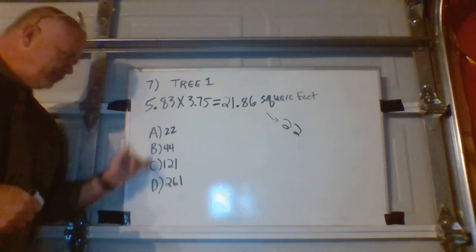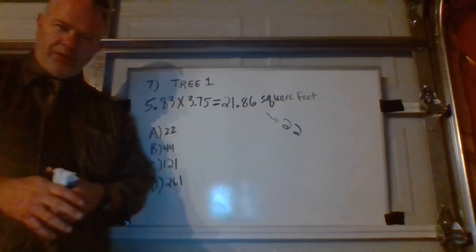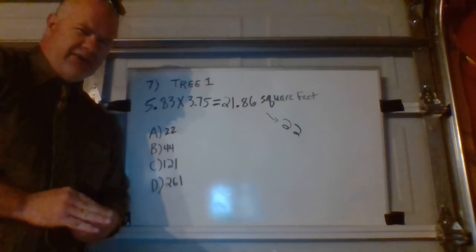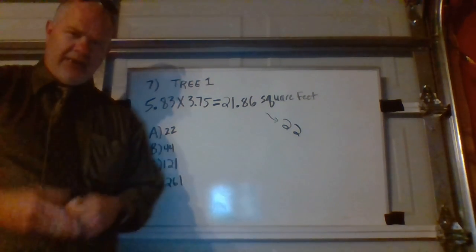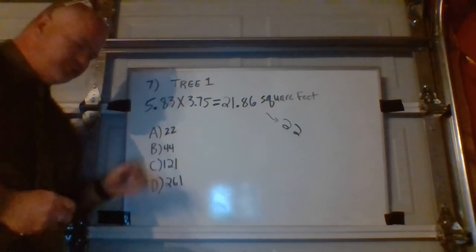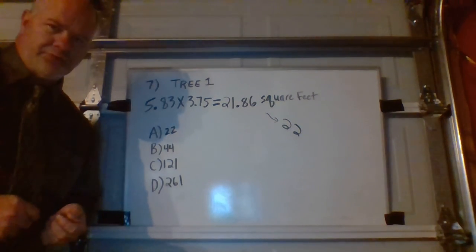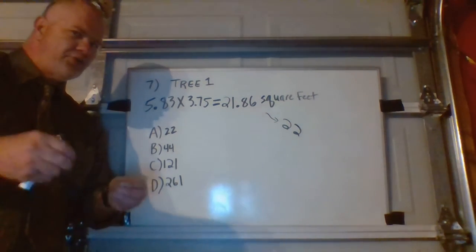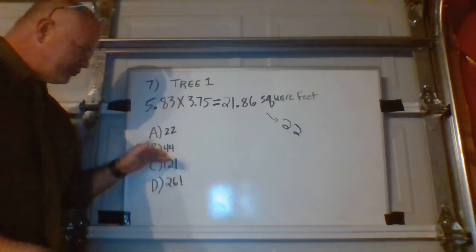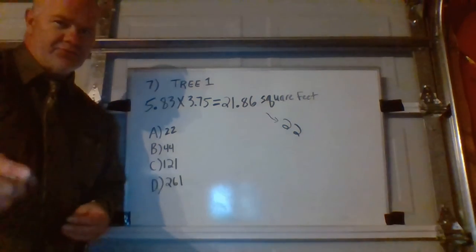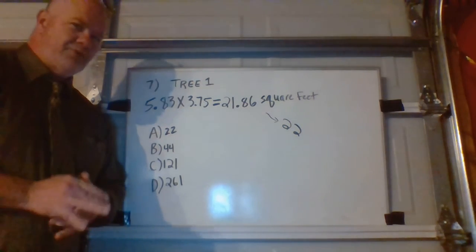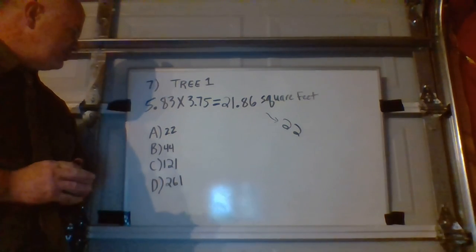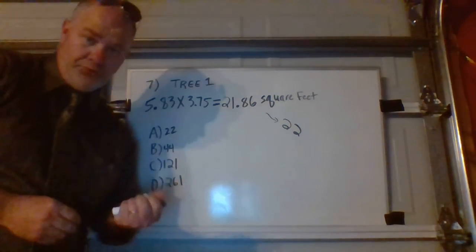So these aren't just random numbers. When they develop the test, they're working it out different ways. They're trying to see common mistakes that are made, and they use that evidence, so to speak, to come up with the different answers. So be careful what you do. Just because your final answer matches one of the answers doesn't necessarily mean you are correct. You want to take your time, be careful, and go step by step. So the final answer to number 7 is A, 22 square feet.